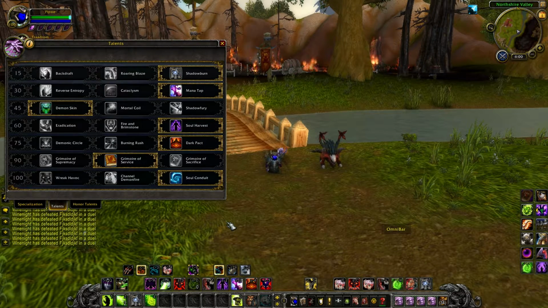I don't like Doom Guard. He does great damage. He's just too easy to LOS, including LOS to counterspell, which is bad. I enjoy the Felp Up.